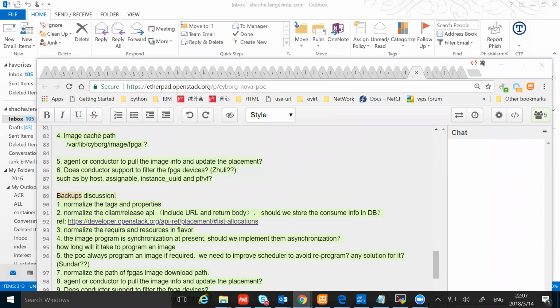So today I will introduce our POC about FPGA implementation in Cyborg and Nova.